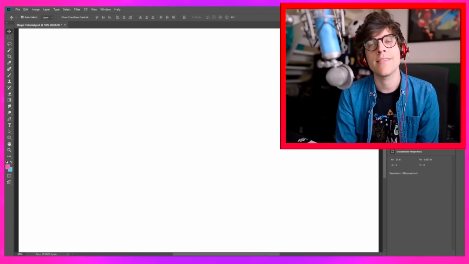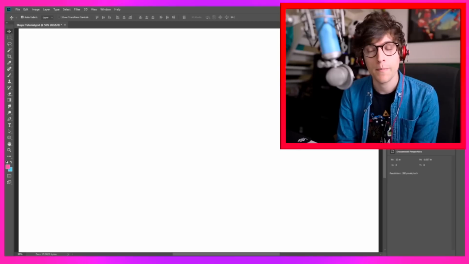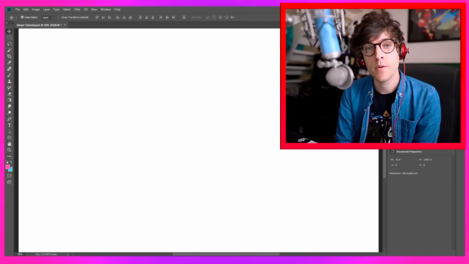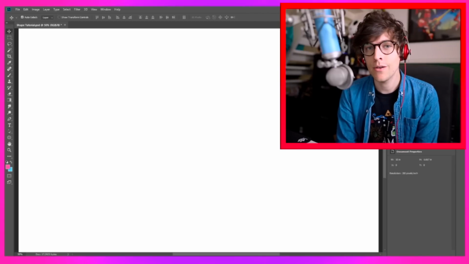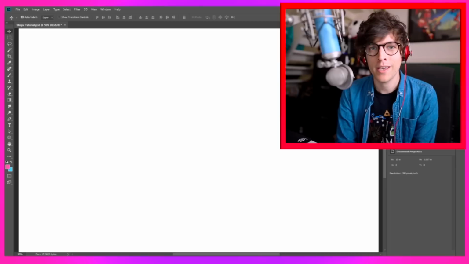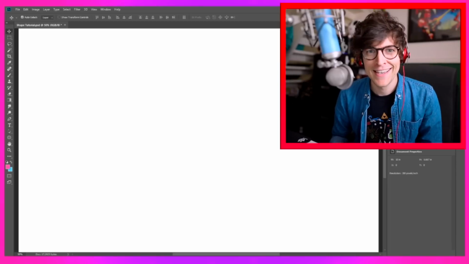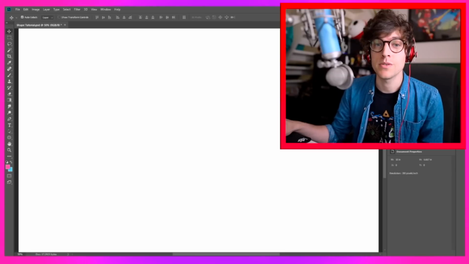Because I think that is the key thing with projects, efficiency. You're in the heat of the moment. You're working on a project. The last thing you need is to spend ages working out, oh God, how do I do this? How do I do that? So that's why I would recommend personally using the shape tool. And I'm going to teach you how to use that.